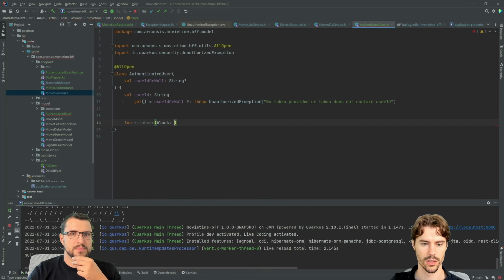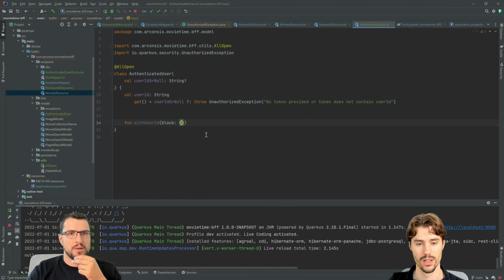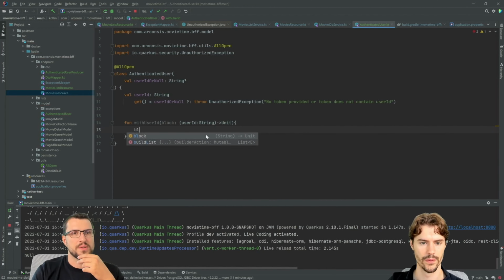For now we only have user ID, but with string unit, what is unit?